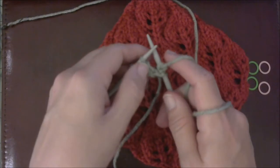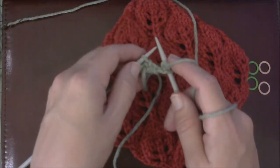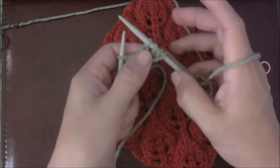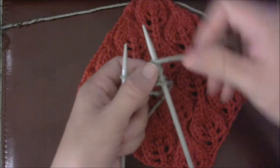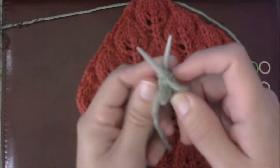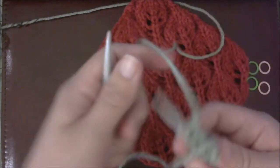I'm doing this with the working yarn in my right hand to show you that some of these yarn overs can be a little tricky. When you have a purl, you need to yarn over and then make a knit. You just knit, starting with the yarn in that purl position, and you get the yarn over and the knit all in one move. Now we have a knit, and we need to go into a purl front and back. So you bring the yarn forward, around, and bring the yarn forward again, kind of like wrapping the right tip, and then we purl the front, purl the back. 1, 2, 3, 4, 5, 6, 7 stitches, and onto row 2.